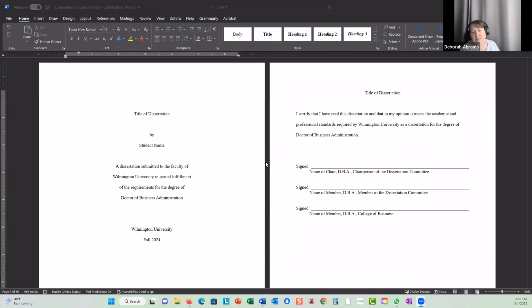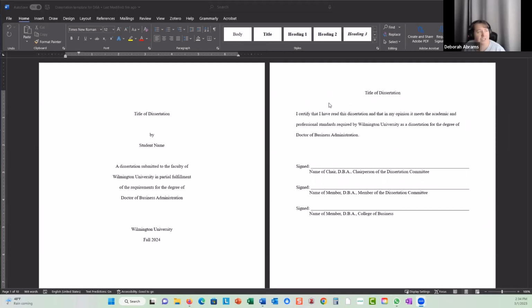And I also went online and found a bunch of DBA dissertations that are posted from just the last 2 years. So this main page are the words that they want us to have on our DBA dissertation. Over here, this signature page, that is the verbiage that they want us to use. I set it up exactly the way it's supposed to be. So all you're going to do is come in, type your title of your dissertation.